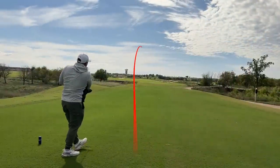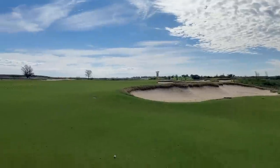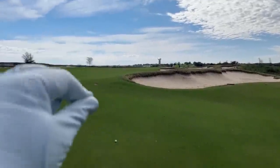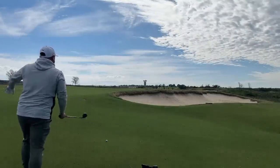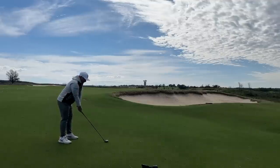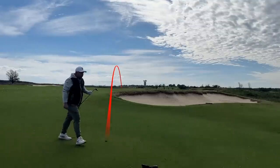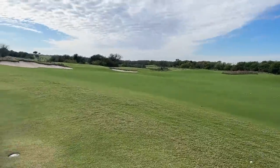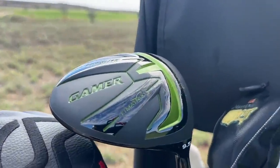First impressions of this driver — I really enjoyed that as an opening tee shot. We're going to delve more into the tech and the performance numbers in a few moments. This opening hole on the West Course is 600 yards, so we have a long way in, but that is a fairway tick for $99. I always enjoy testing golf products this way — coming to a rather difficult golf course and seeing how it can stack up. We should be able to get on the green from there, hopefully. We'll see if we can save a par with the $99 driver, because it's important how a driver performs but it's also important how you can score with it.